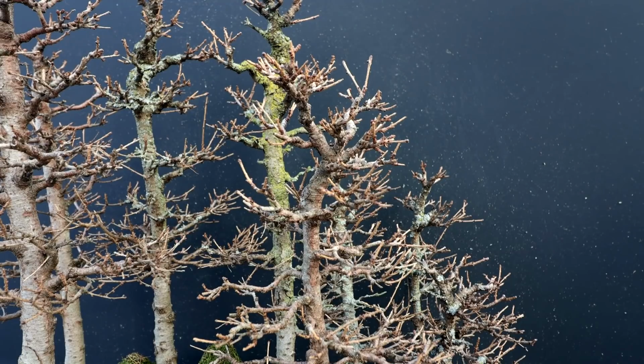And now I come out today and everything looks quite normal. If you looked at these trees, you wouldn't say they're covered in lichen. You would just say, oh, it's got a bit of lichen on it. It's really toned down just after one day. So I think when I spray it with water again, it'll probably turn all bright green again this afternoon. The lichen seems to really like that misting of water.